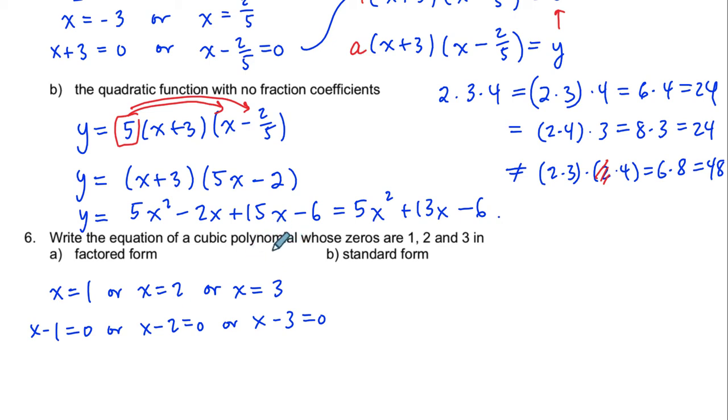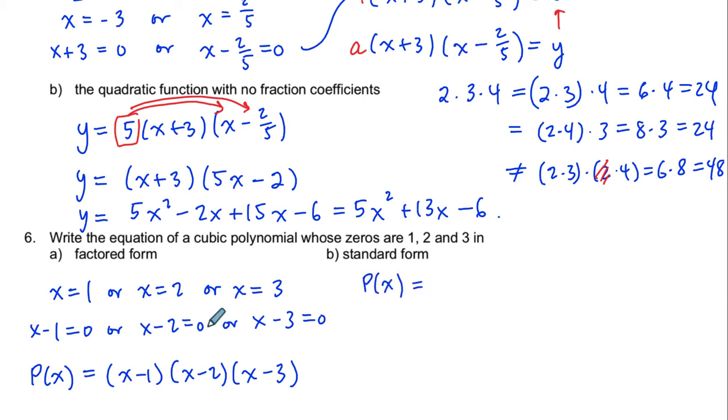Then to come up with the cubic polynomial, it didn't specify to come up with an expression or an equation or a function, so we could just say that the cubic polynomial p of x would be the first times the second times the third factors. And so then we want to come up with the standard form, which means we want to expand. Now when we expand, we want to multiply together 2 brackets at a time, so I'm just going to take the second 2 brackets first and leave the x minus 1 to be distributed later.